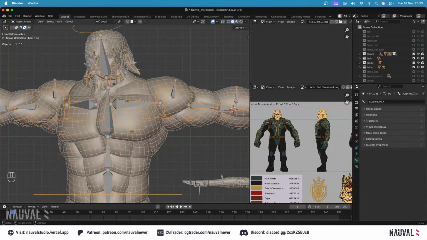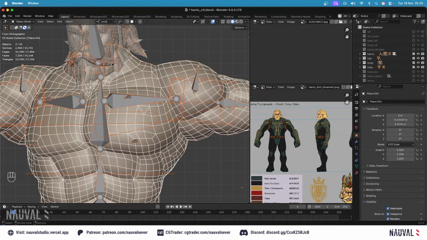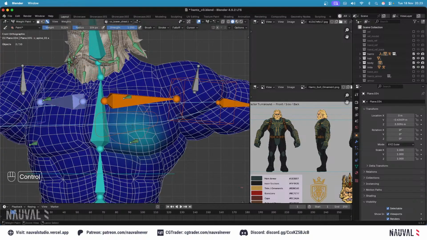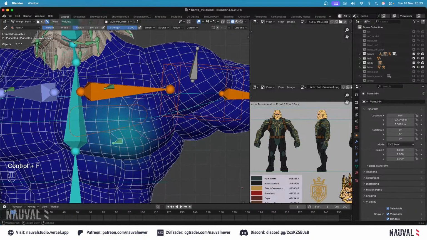Yeah, I think I will need to add a small adjustment. I want to make sure it's also affecting this side, not only the center.